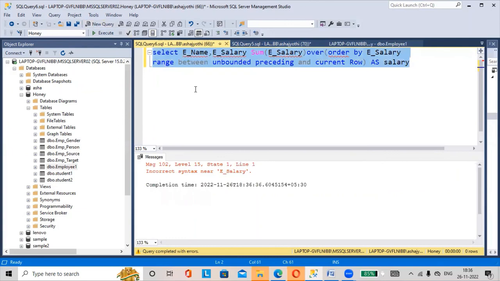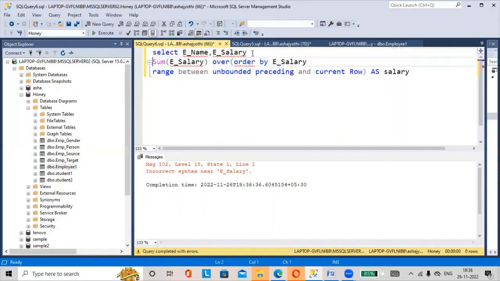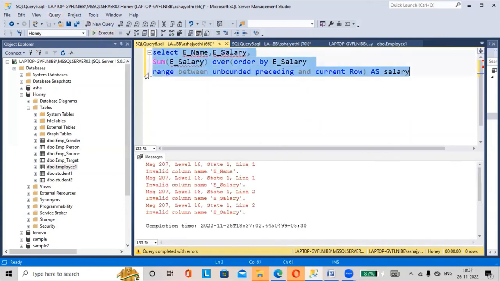Incorrect syntax. Name is salary. To specify comma. Okay, control A, execute.